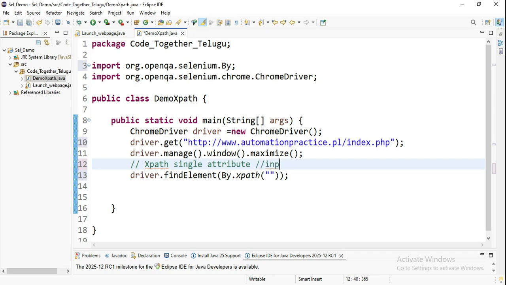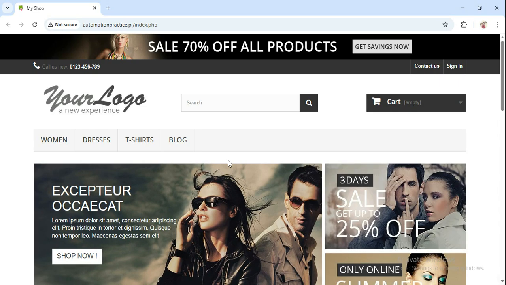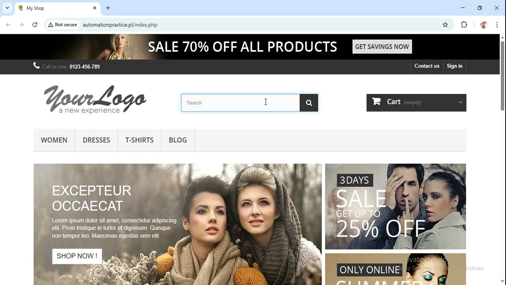Input means it's a tag. So you write the tag name, followed by square brackets, and the attribute equal to the value, whatever the value is. Okay, this is it. So we just go to the web page we have opened right here. Yeah, here we can open this one. This is the best thing, I guess.